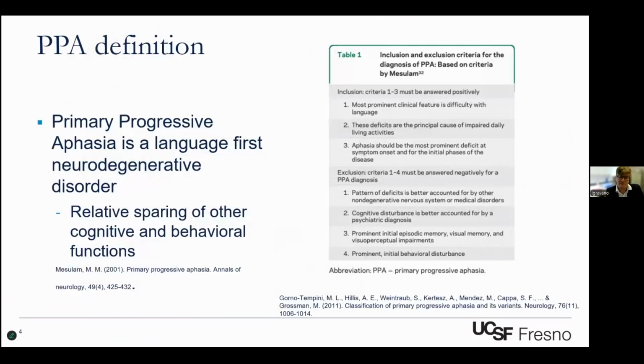How is this different? Well, primary progressive aphasia has some notable differences. It's a degenerative process primarily, and it has an evolution. And so the definition of primary progressive aphasia, aphasia meaning without words, lack of words, is a primary difficulty in the usage or retrieval or understanding or comprehension of words, and it's principally in language-related functions, though not exclusively, as you'll see. And the cause is a degenerative and progressive one.